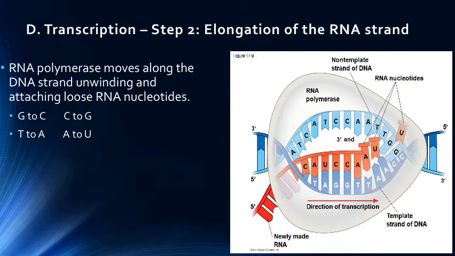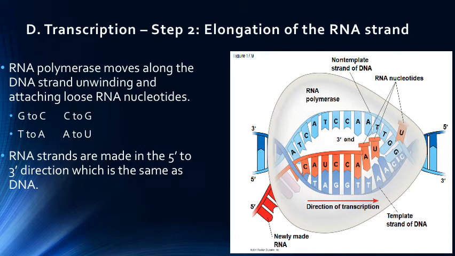So if you take a look at the blue strands, and by the way, this goes from the 5' to the 3' direction. If you take a look at that, you'll notice in the RNA polymerase bubble there, the blue strand is the DNA and the red strand is the messenger RNA. And you'll only see U's in the messenger RNA. You will not see T's.